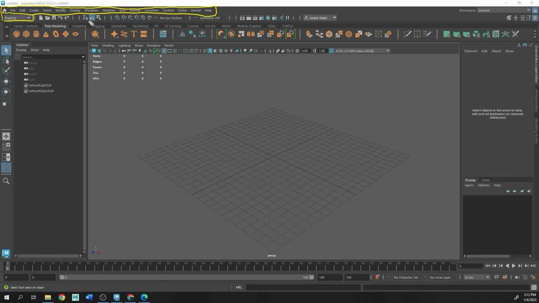Now, this is going to be divided into different menu subsections. So you have what's known as the common menus. That's going to be File, Edit, Create, Select, Modify, Display, and Windows. So this first chunk here that I'm putting in blue, this stretch is going to be common. What that means is this is going to be in all the menu sets. So it doesn't matter if we're on rigging, animation, modeling, this should show up. So that's going to be the common section. And these are primarily for managing your scenes and managing your files.